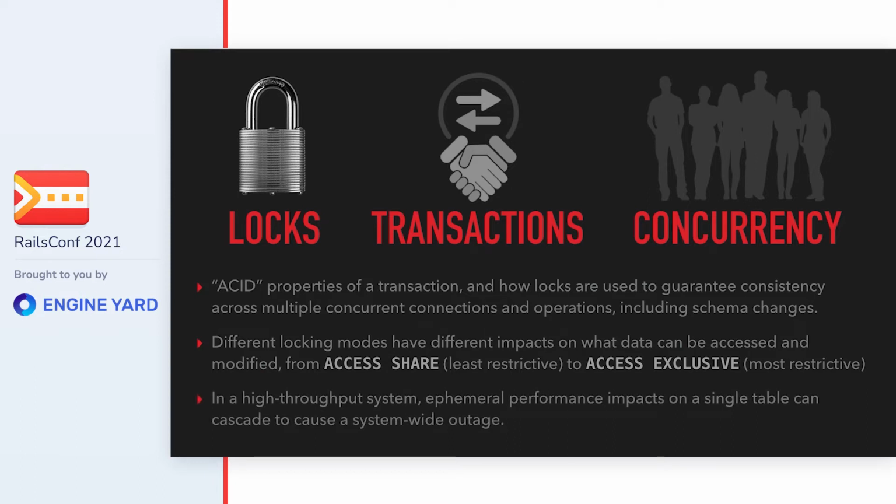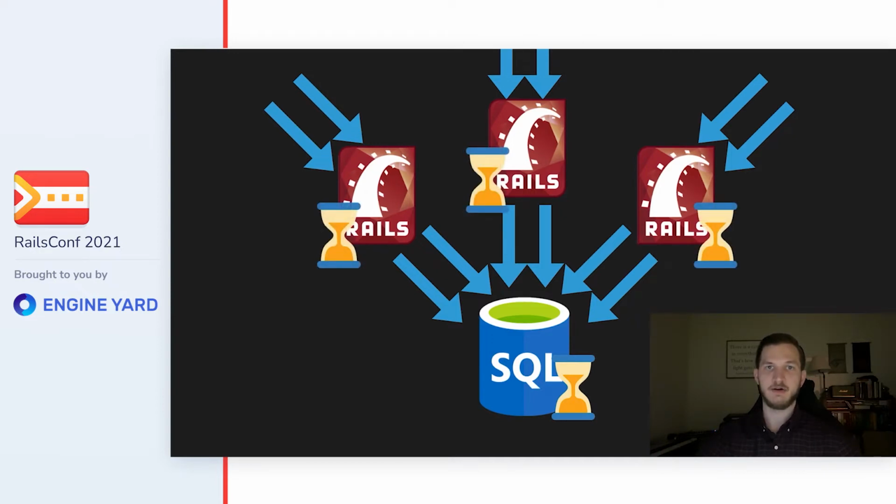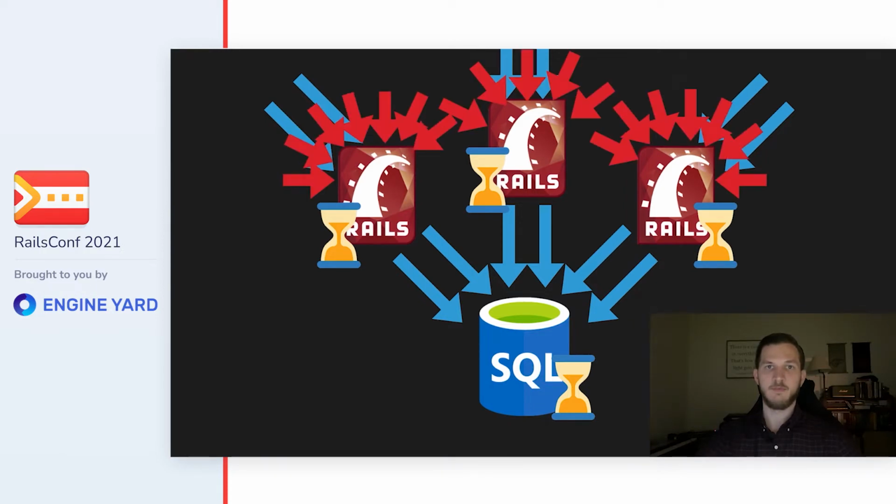And most importantly, you need to understand why these migrations can be dangerous. Any performance impact, even if temporary, in a high-throughput system can have a cascade effect that eventually takes down the entire application. If your database winds up sitting around thinking and waiting for a while, it's not going to be able to answer queries from your Rails apps that are going to have to sit around and wait for the database in order to serve their requests. This can wind up with a bottleneck of requests waiting to be served and eventually a complete denial of service.